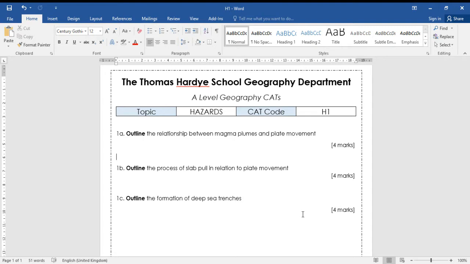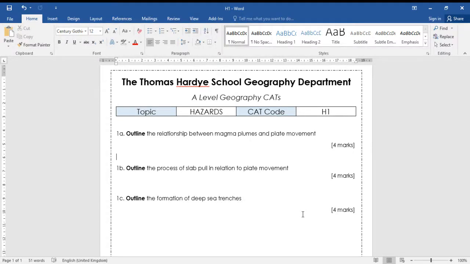We've got 3 4-mark questions for the physical geography this week. So relatively straightforward, hopefully a nice little intro to the stuff you've been doing on hazards. Remember, in a 4-mark question, so this applies to all 3 of the questions you got this week, you want to be trying to make 4 distinct points. So 4 good quality, strong, detailed points.